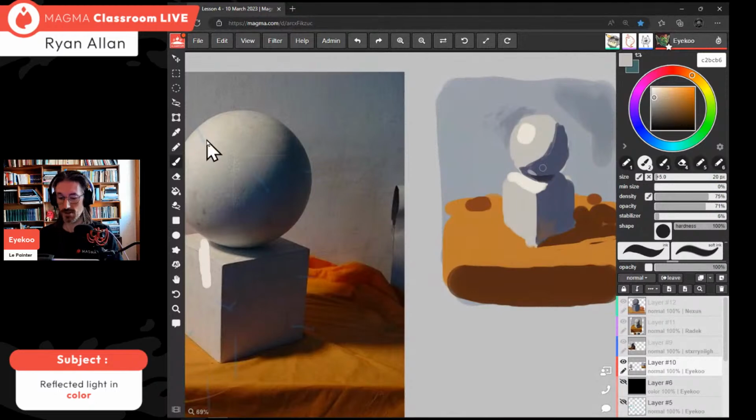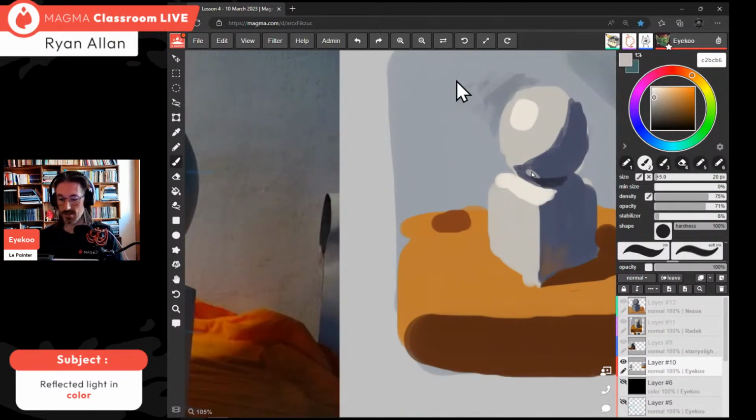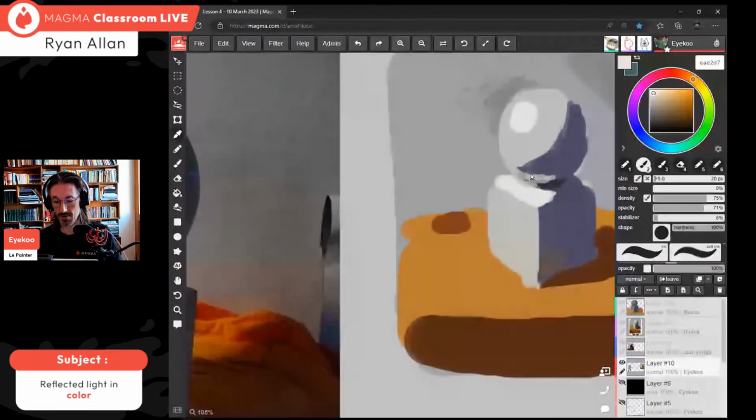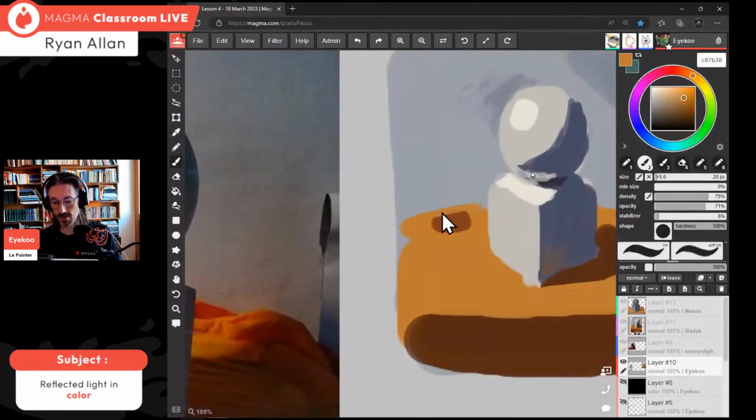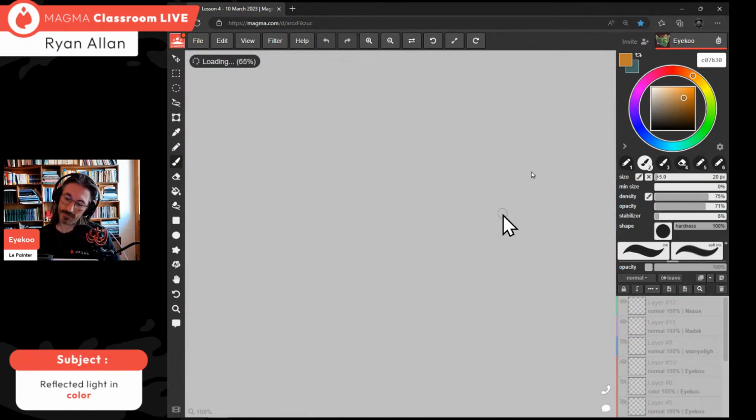So I'll just do that again. It's a little bit darker than that. There we go. Okay, that'll do for now, just to explain what's going on. Could neaten all of this up substantially, and even make the cloth come up a little bit more.